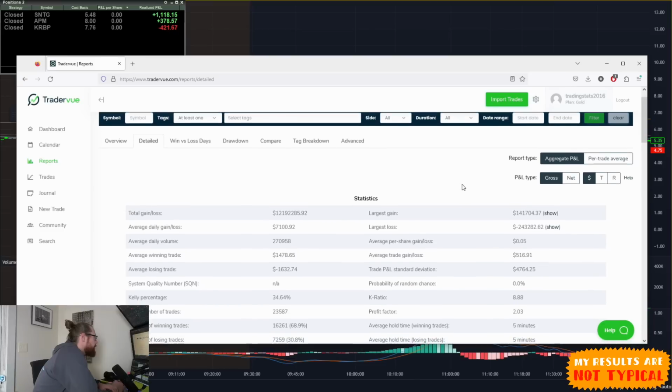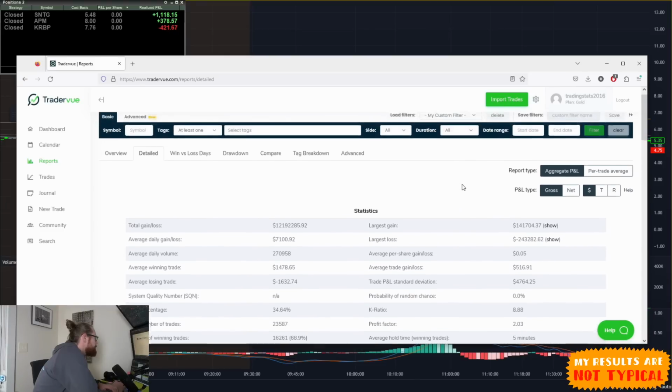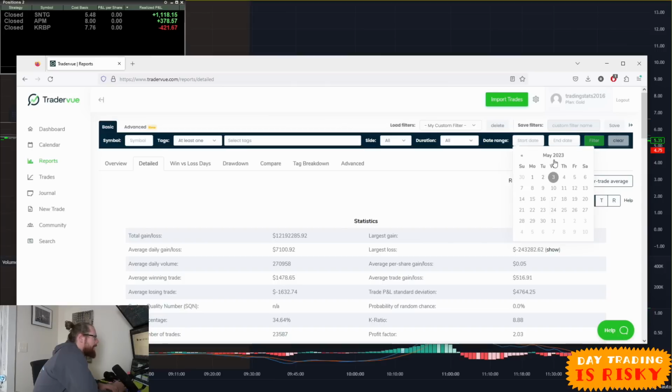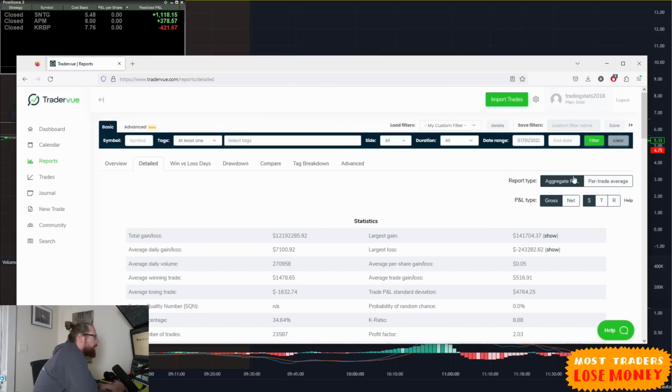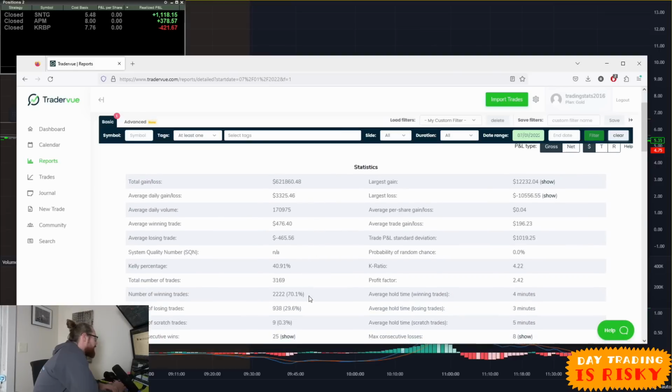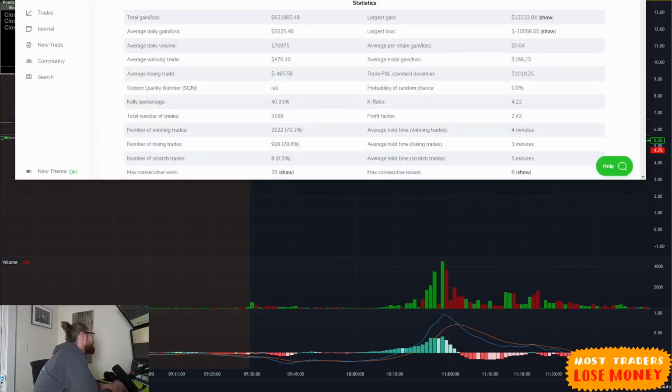This is over a longer period of time, but just kind of trying to chip away on these and stay green. Maybe in the last year, or even in the last 6 months, my daily average has been probably a bit lower. Daily average 3,000. So there's $600,000 or so, but I'm just chipping away, trying to stay green, 70% accuracy. That's good. And trying not to overstay my welcome.